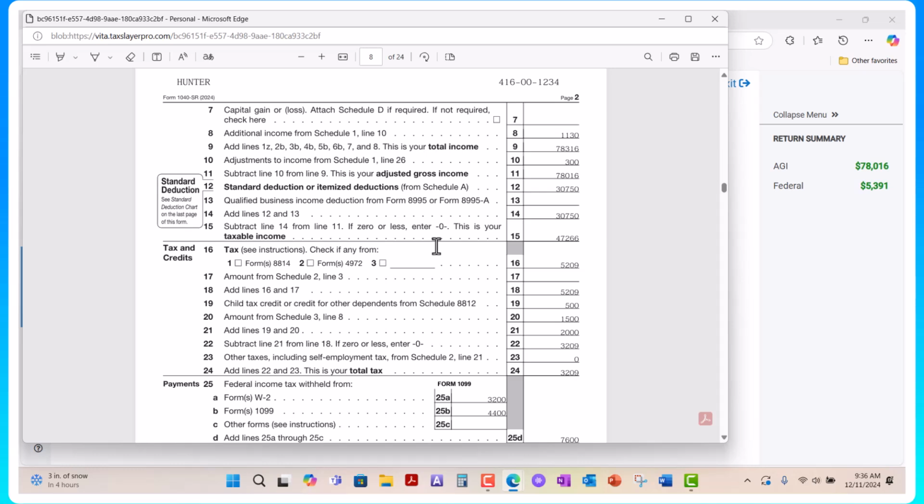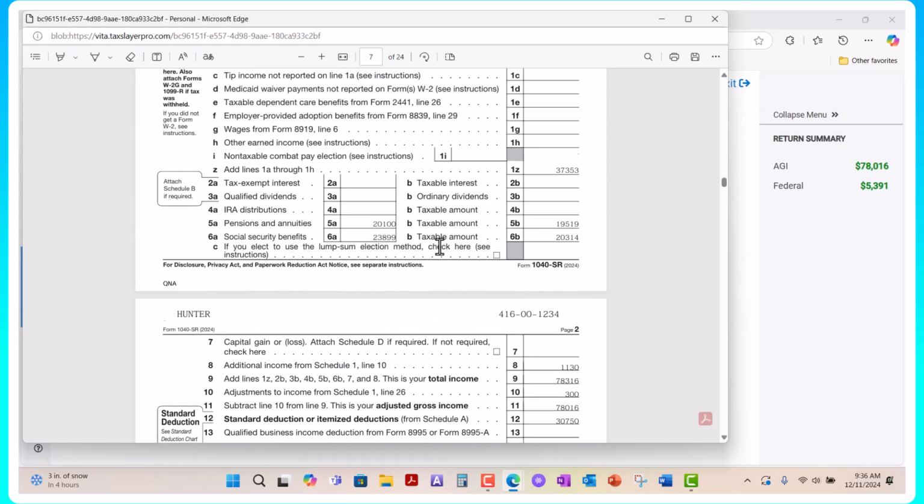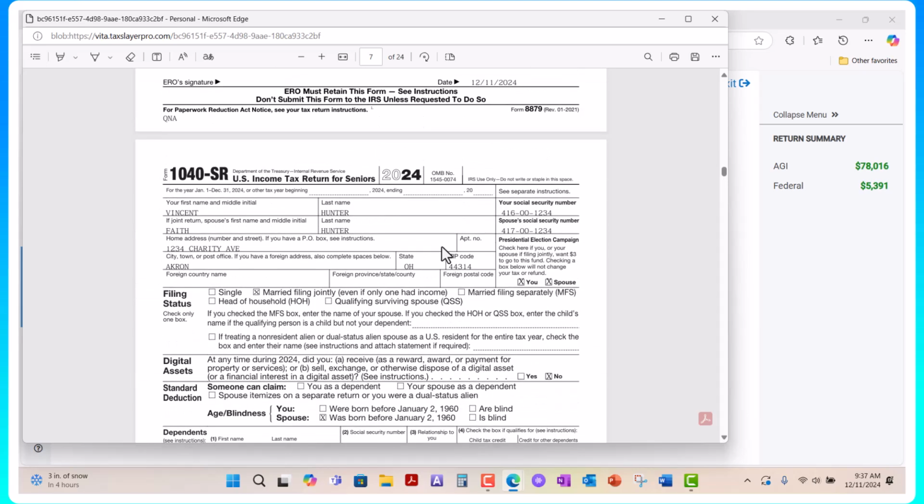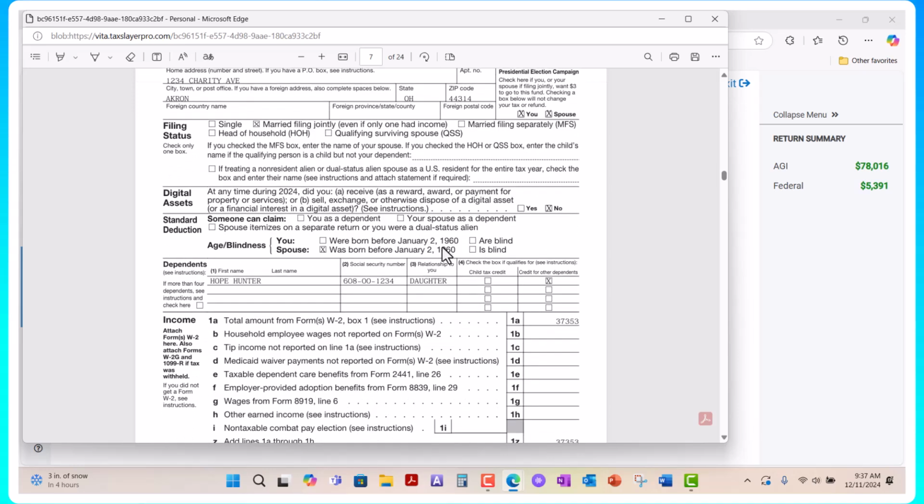And question 16, the Hunters are eligible to claim the credit for other dependents on the tax return. So if we scroll back up a little bit, under the dependents section of the 1040, there are 2 checked boxes next to the dependent Hope. She either qualifies for the child tax credit or the credit for other dependents. So that's where we find that answer.